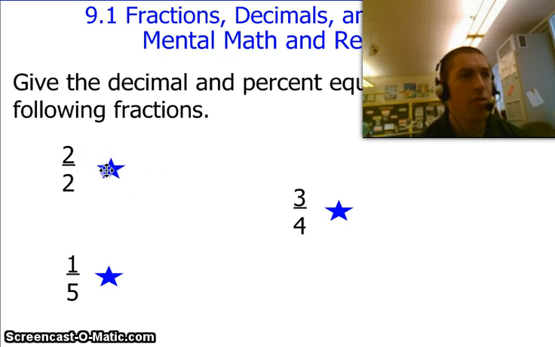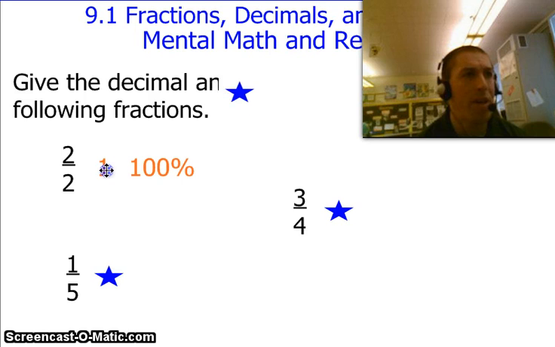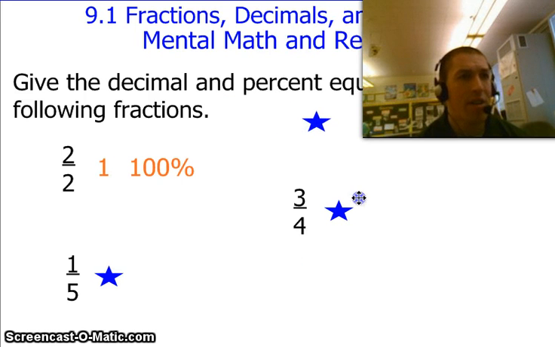Alright, you ate 2 slices of pizza cut into 2 slices. You ate both slices. You ate the whole pizza, or 100%. Pizza cut into 4 slices. You can't do it with a 4th spot as a decimal, so you have to turn it into the 100th spot, because 25 could go in there. So 4 times 25 would give you 100%. So 3 times 25 would give you 75 out of 100, or 75%.